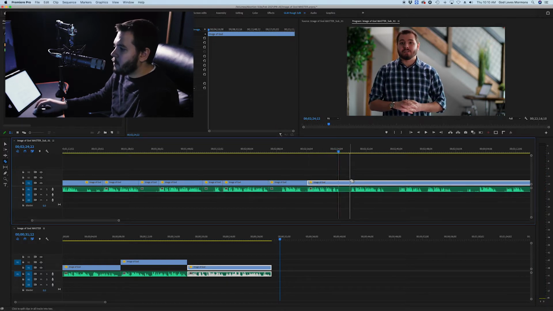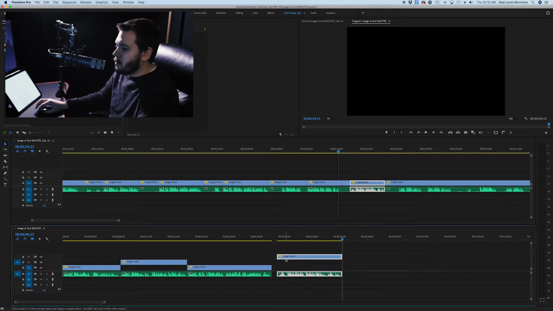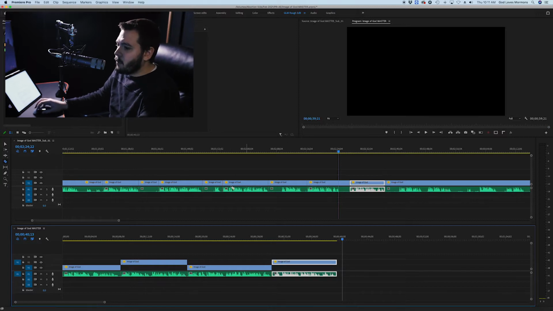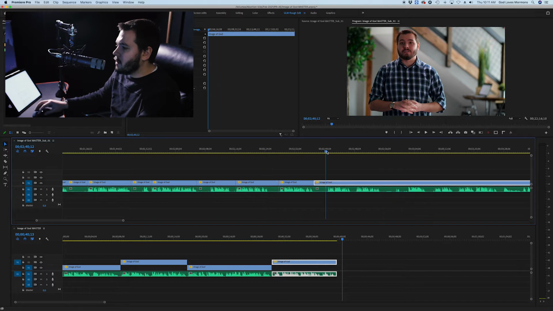Yeah, I like this one better. Just going to go ahead and copy that, drag it down here, move that in. Oh, I forgot to say, C goes to my razor tool, but if I want to go back, there's this arrow. I can click that arrow, or that's the shortcut V. V is the arrow tool. So C and V are what I'm using here. Okay, so let's see the next line.